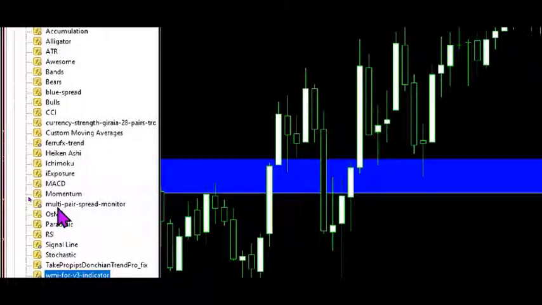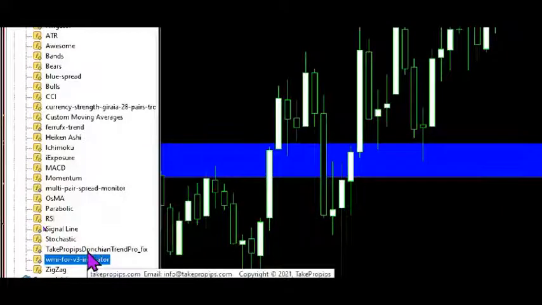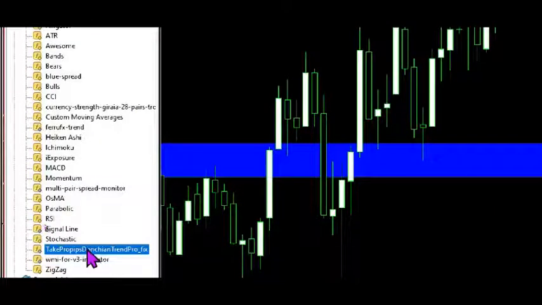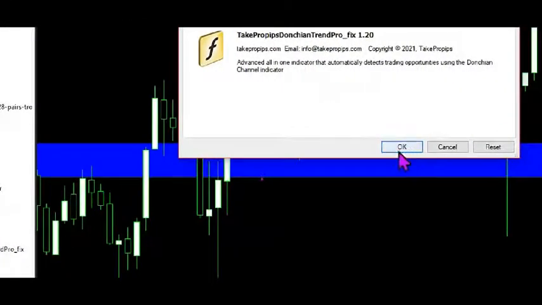I'm just going to load the 3 indicators that I said that we will do today, and then we've got to do that TAKEPRO pip. TAKEPRO pip. It should be here, yeah, just next to it. Just drag that across and just OK it for the time being.